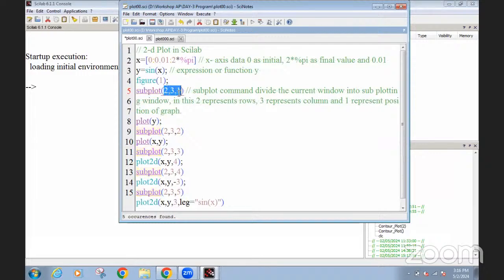our graphic window is divided into 2 rows and 3 columns. In the first case, I have just used plot y without mentioning x. In the second, I have used x comma y.